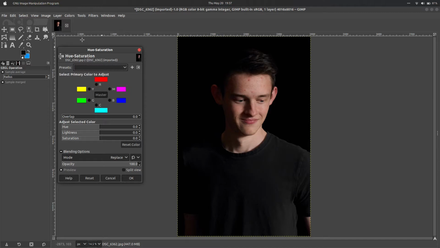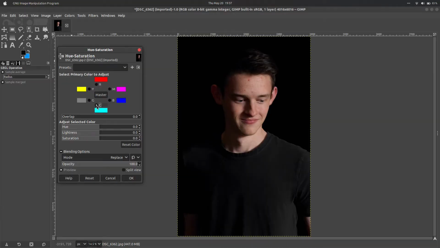Hue saturation. This is where the magic happens. So, I can tell you right now, I don't want any greens in this picture, that's for sure. So first I want to see, are there any greens in here? For that, I'm just going to take the brightness and stick it up there, and you can see that there are a bunch of green speckles all around, which is fine, you can't see them. But just for good measure, kill that saturation.